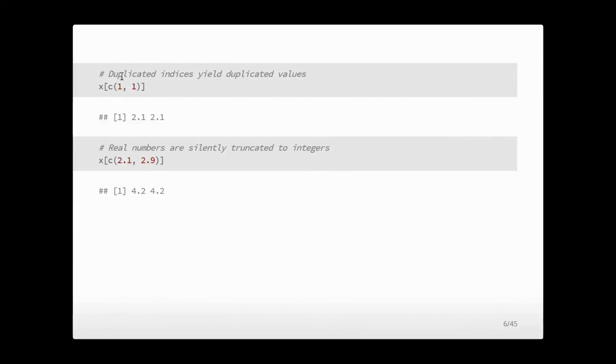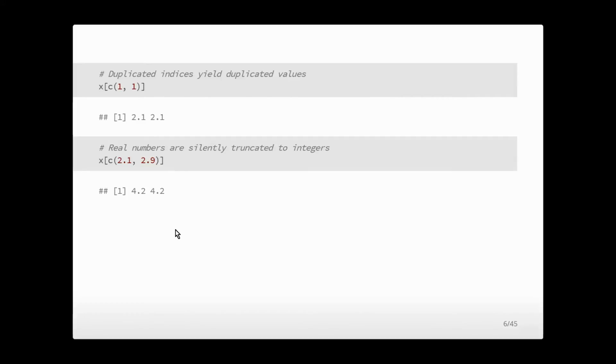You can put the same number in there multiple times. If you say 1, 1, 1, it's going to return the first element. This is often useful if you're going to use things in a lookup fashion, like a lookup table. On Monday we'll follow up on subsetting even more.